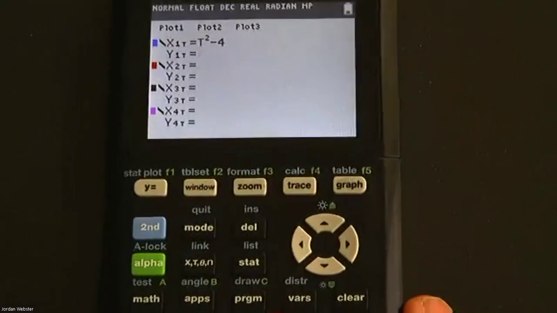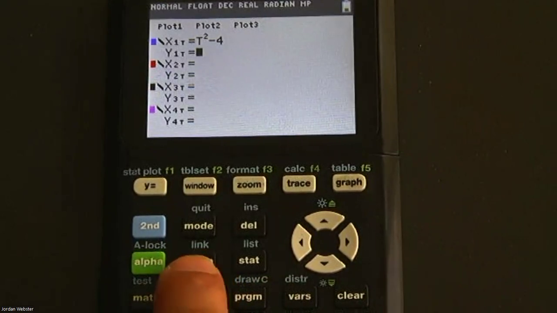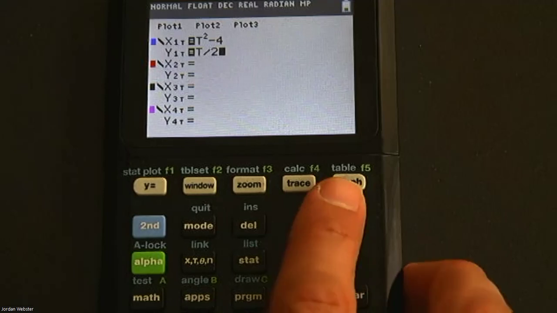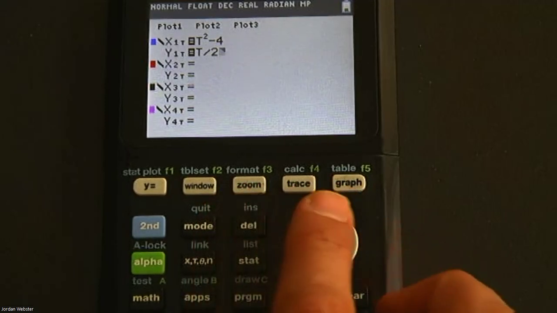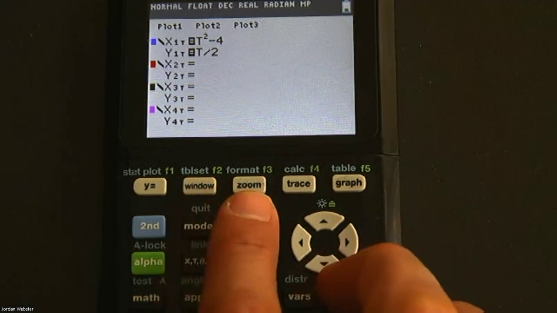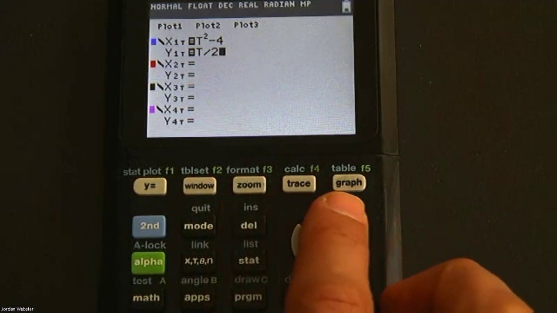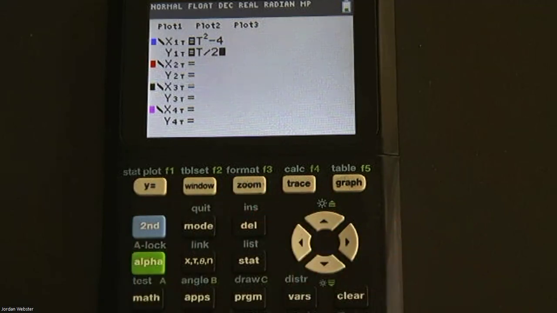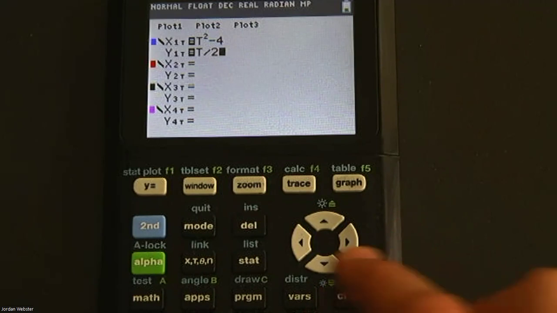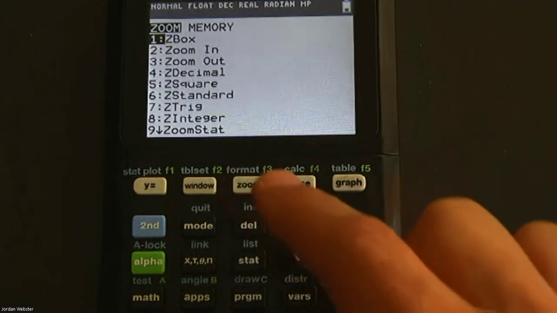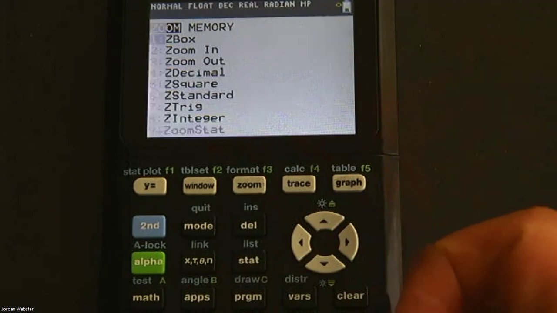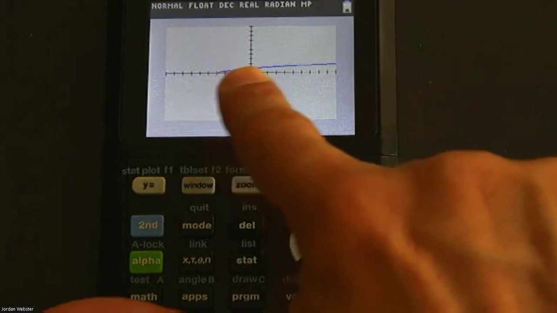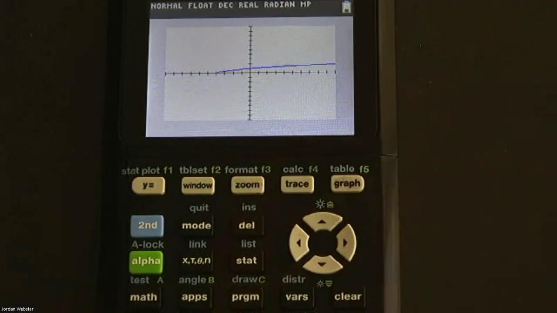And then once again, I hit t and then over 2. That was my y value. Now I'm ready to graph this. You can either adjust the window or do a zoom or hit the graph button. There's lots of options there. But what I'm going to do right now is just hit zoom and then do the standard number 6 there. As you can see, it graphed part of this.